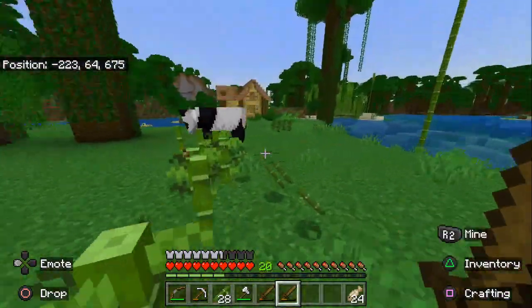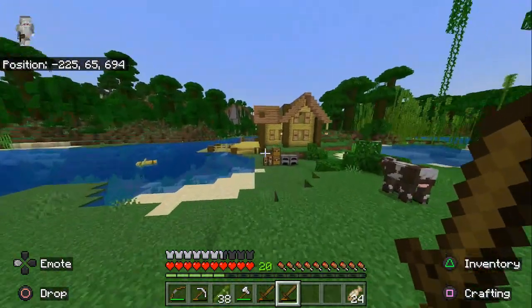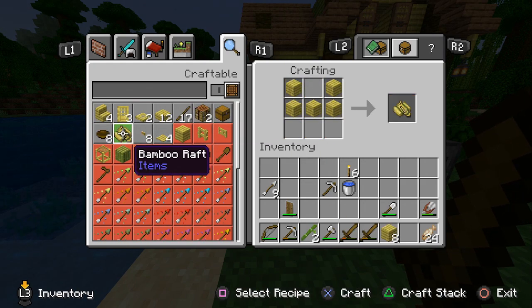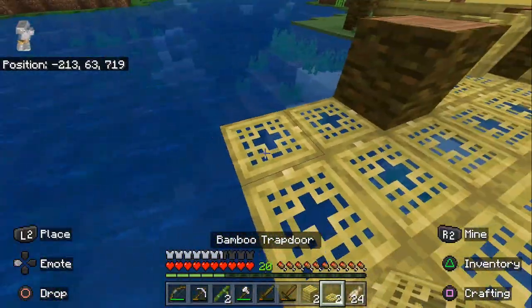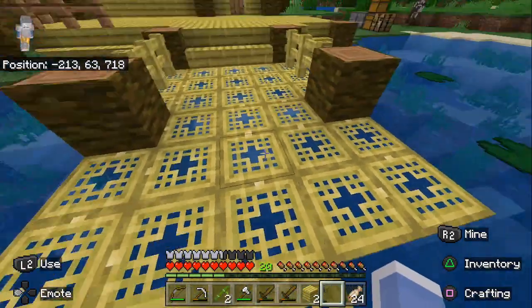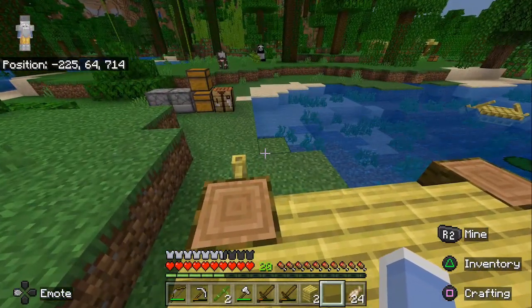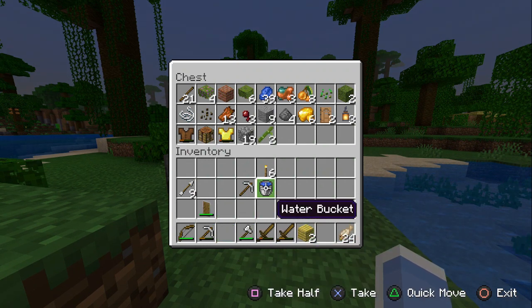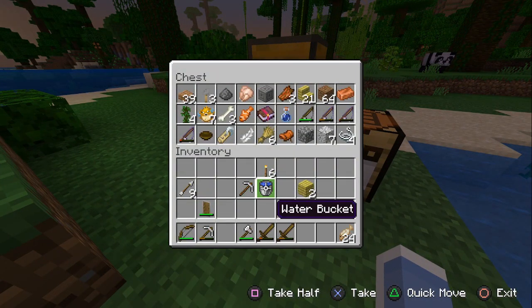Hi, little panda. Eating some bamboo. Let's get these placed. Yes to mining. Loving the ASMR right now. Okay, we will go mining then.